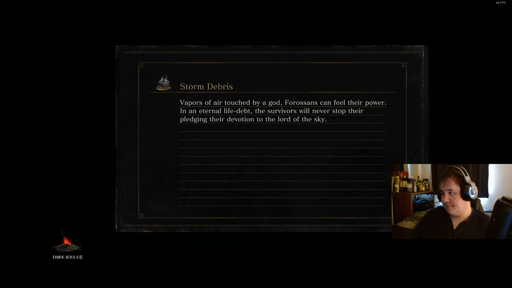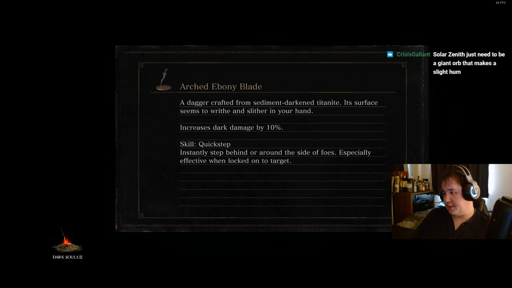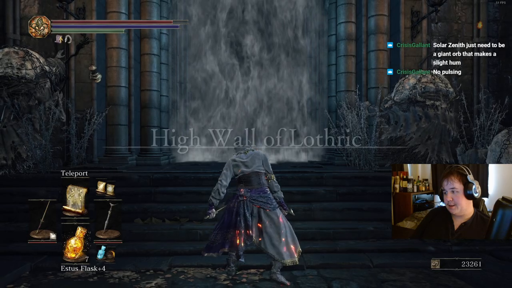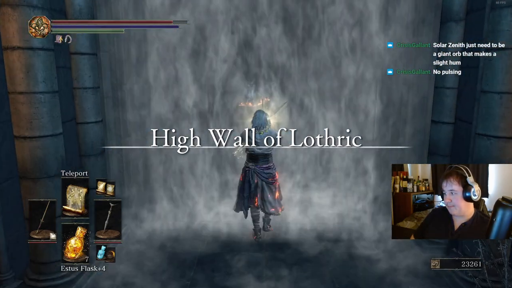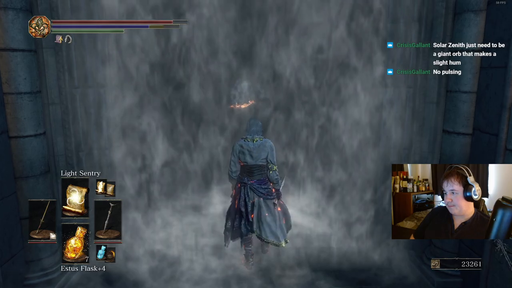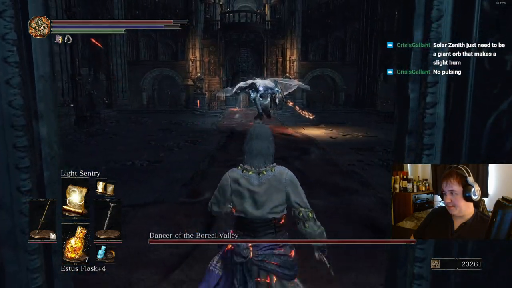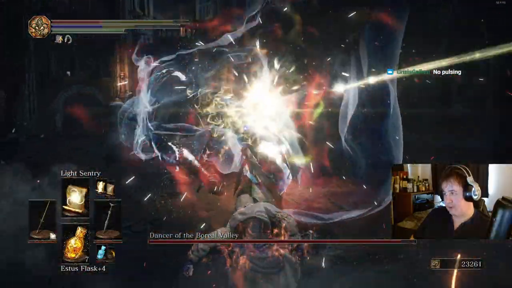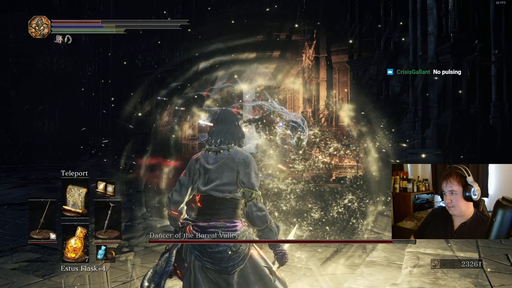Alright. We'll see what the sentry's damage is like proper. Arched ebony blade. Quick step. Increased dark damage by 10%. Nice. Solar regenerative just needs to be a giant orb that makes a slight hum. Yeah, no pulsing. They went a bit overboard. Alright. Light sentry, please. Oh my god. I'm out.